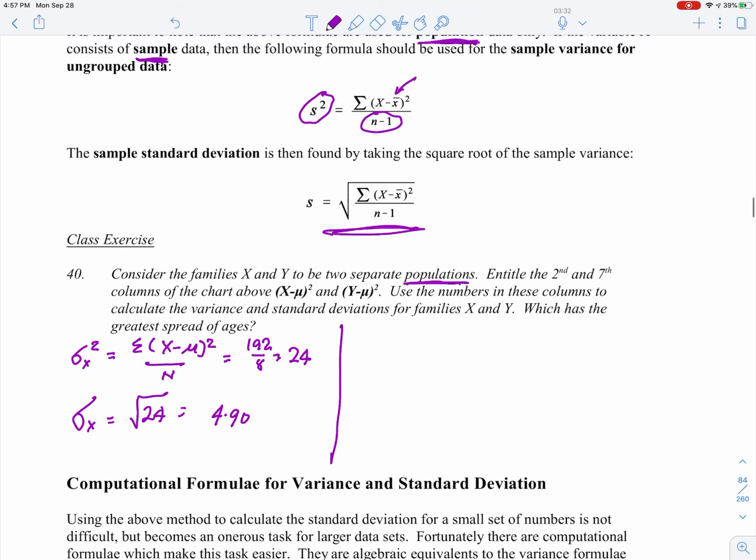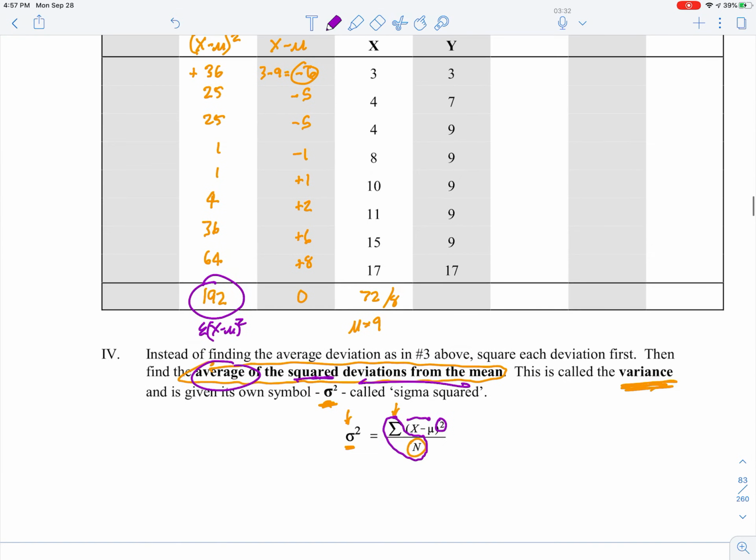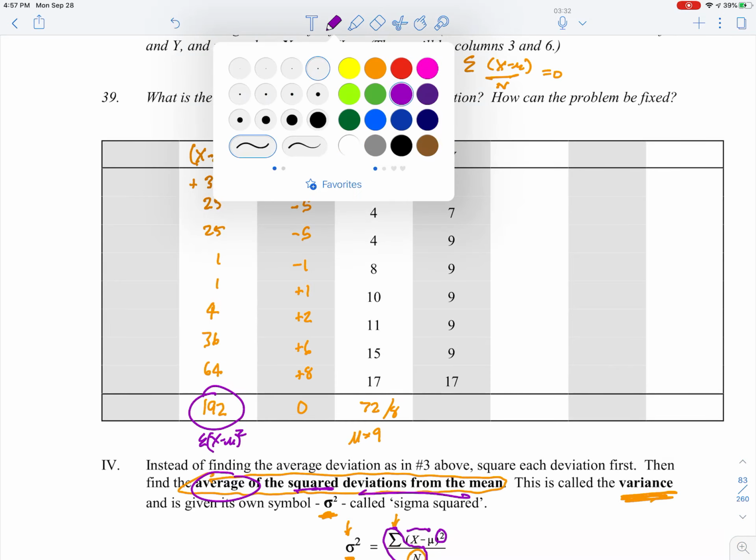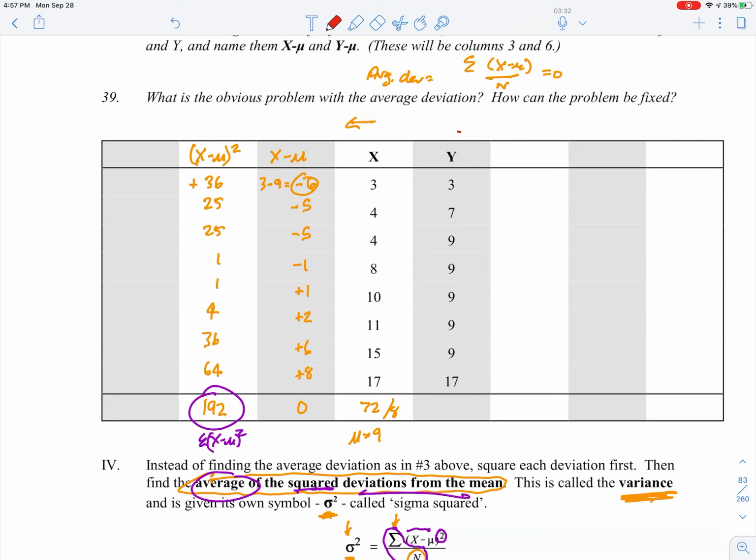All right, now let's do the same for y. And this is where I'd ask you to stop the video and go and fill in the numbers here for the y column. The y column's over here. Okay, I'm going to assume that you've done that. Let's go through and do the same kind of method here. So I'm going to take the y minus the mu's. Now we have to figure out what the mu of the y's is. We've already done that earlier in this unit. It actually summed up to 72 divided by 8. We ended up with the same mean of 9.